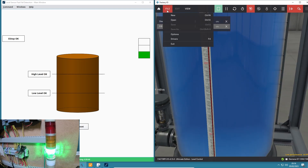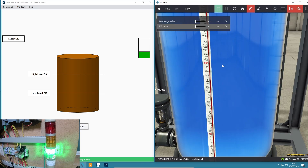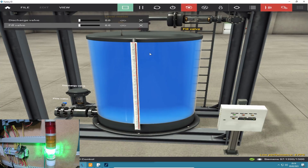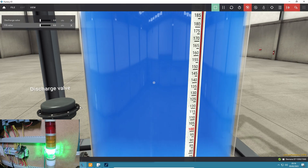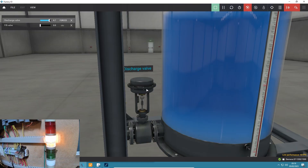This is on low detail - let me show you what it looks like on high detail. I'm running it in a VM so it might struggle. There you go - look at that in high detail, full screen. It just looks incredible. I'm watching the discharge valve and it will actually move - you can see the valve move and there are sound effects too. It's lagging because of the VM.